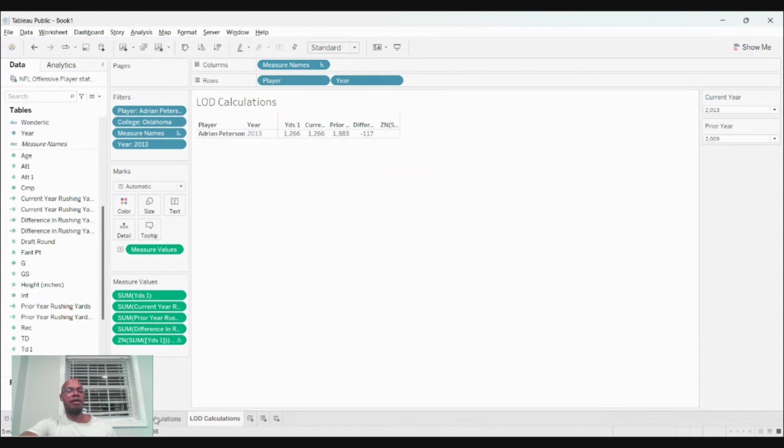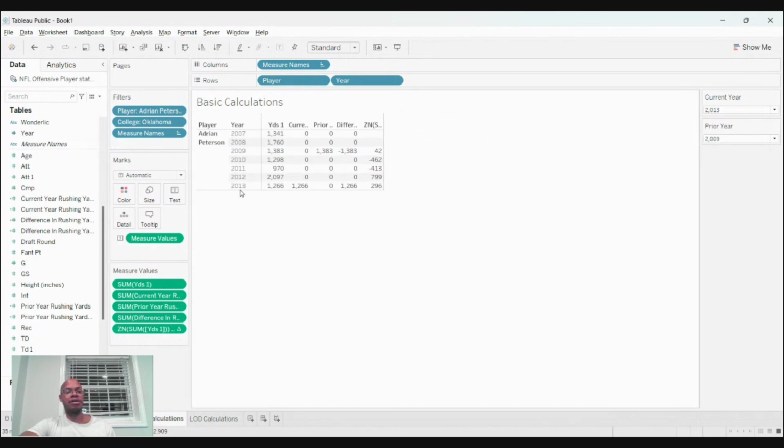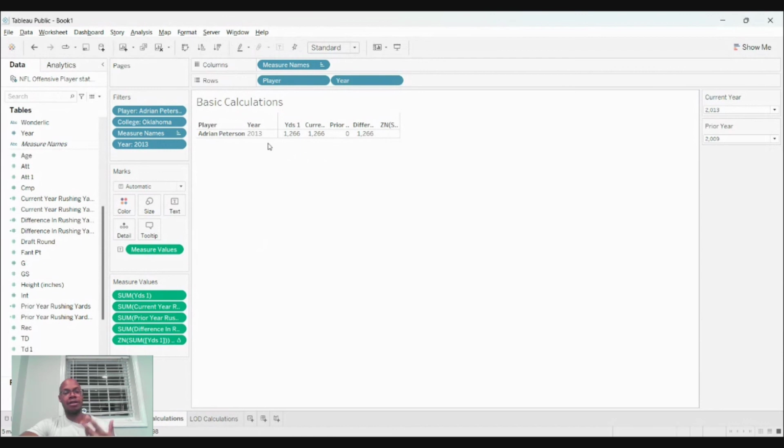If I do that over here, that's not going to work. Watch this. I broke everything, because I don't have that specification at a higher granularity. So that allows me to keep it. So now I can do a KPI tile and say Adrian Peterson, year 2013, year over year difference 117. And that's very, very powerful.